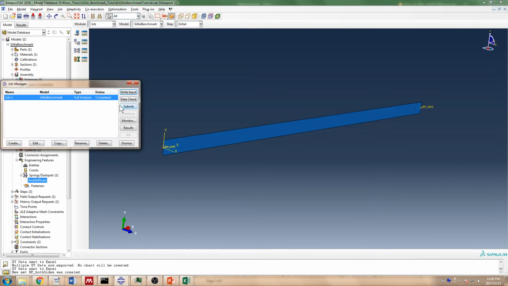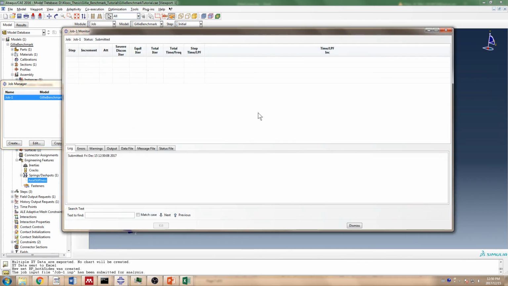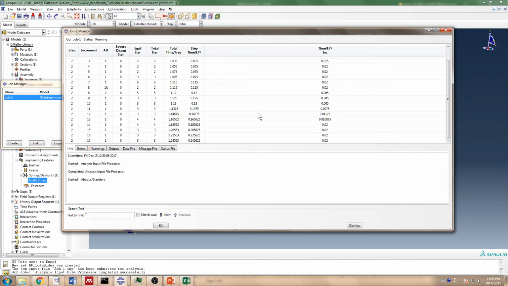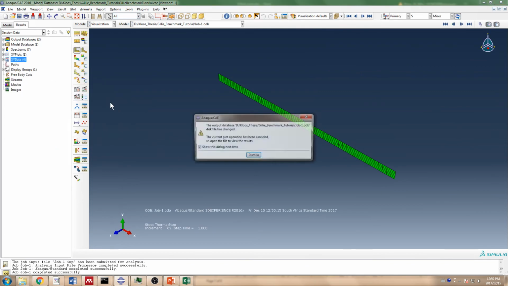So if we run this analysis now, again, you can click on monitor, you can see what's happening over here. Alright, there we finished. Can dismiss this to see our results.